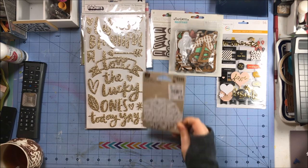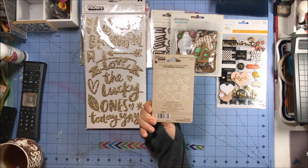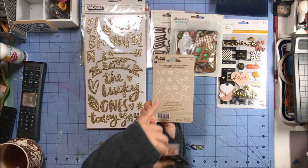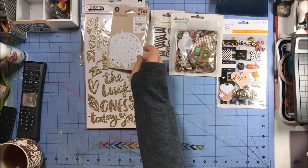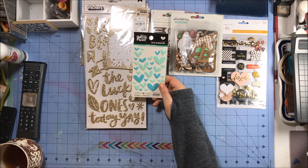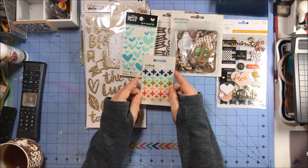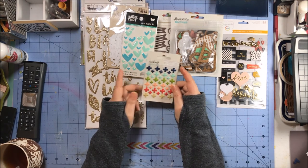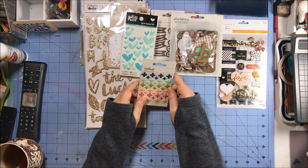Last couple of things, I bought these mini placemats from Jelly Bean Soup when I went to a Tuesday Morning, and I just thought they would be super cute. I have an idea, looking at these, using these as a... yeah, there's an idea percolating there. I also pulled some more of those epoxy hearts, this time in the Oh My Heavens mix. And the last thing I'm adding are these enamel crosses. To me, they look like plus signs more than crosses, from the Creekside collection of One Canoe 2.